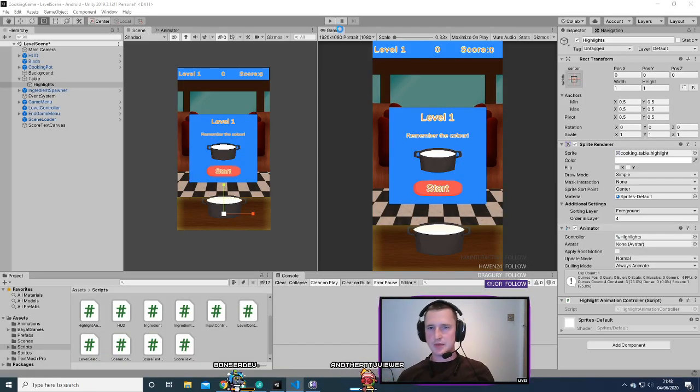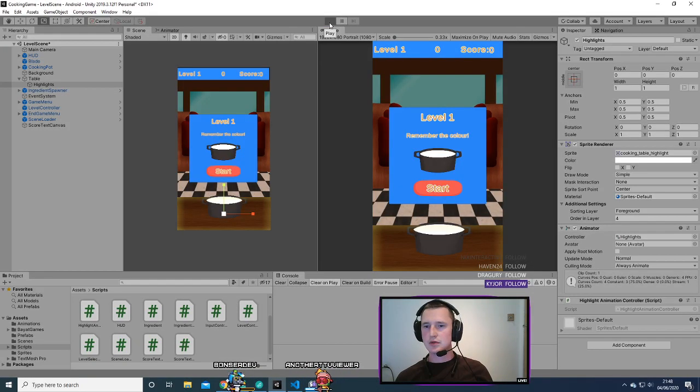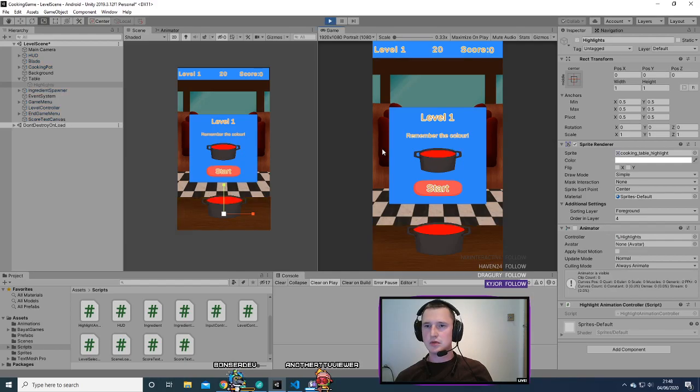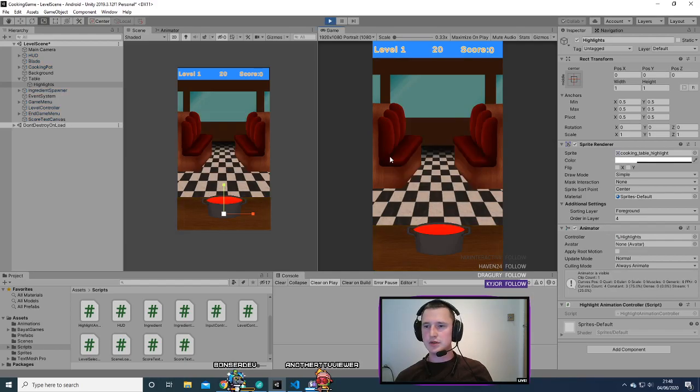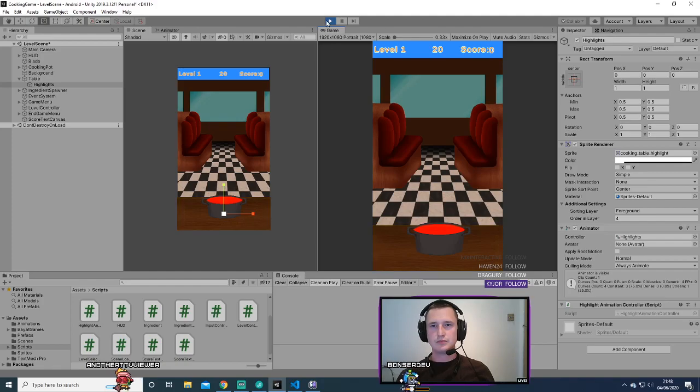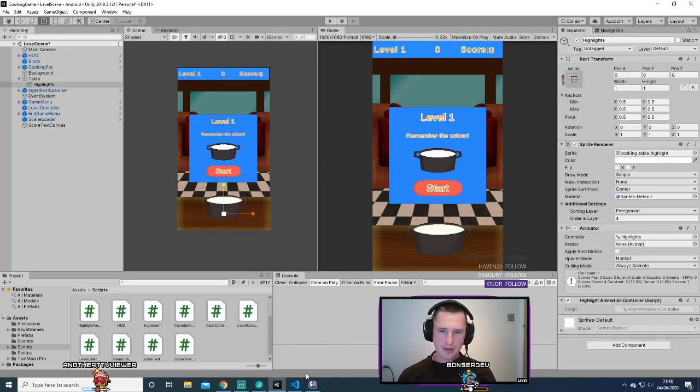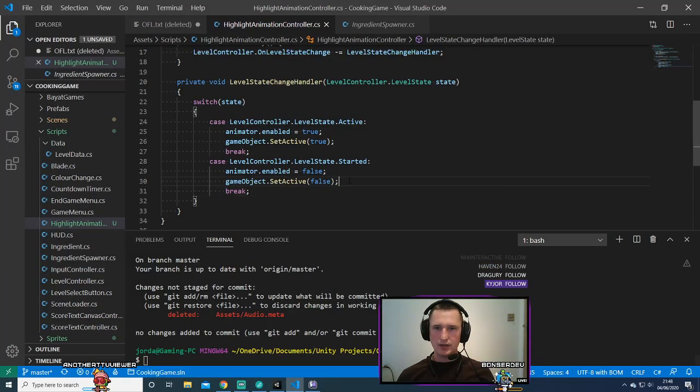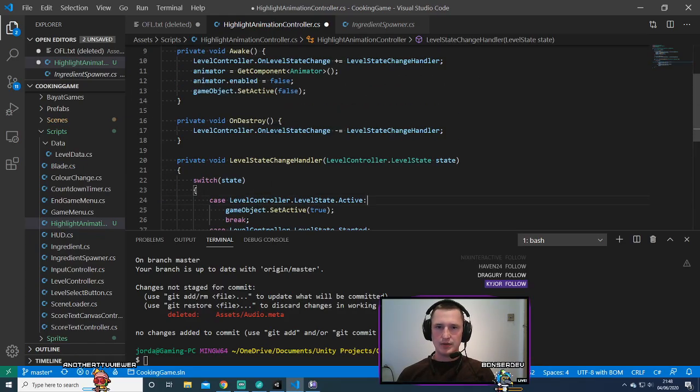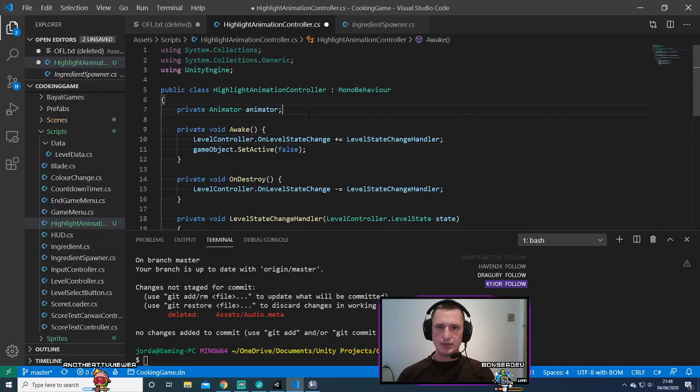If an actual game object is disabled. Oh no, it does. Okay, I don't need to bother with the animator stuff. That's simplified.